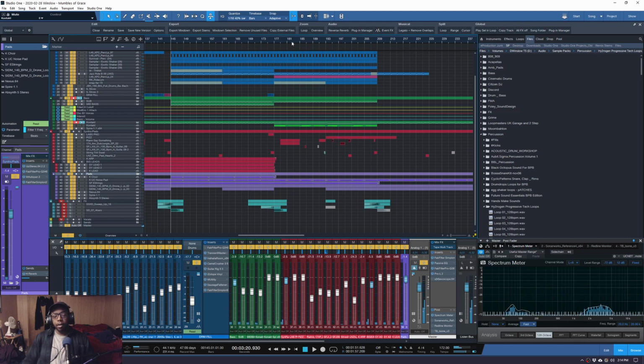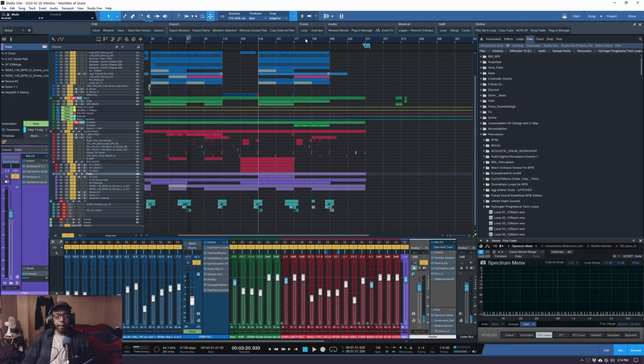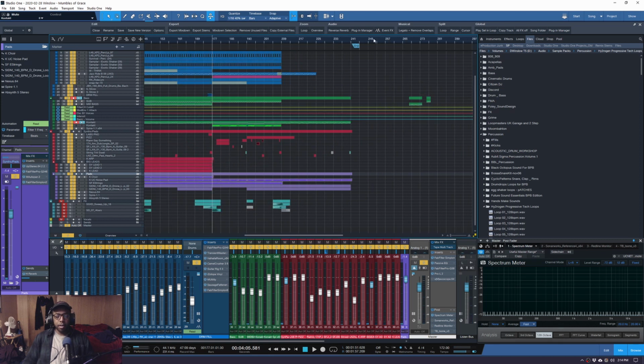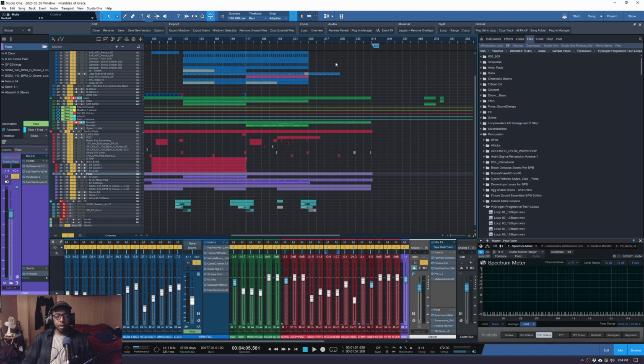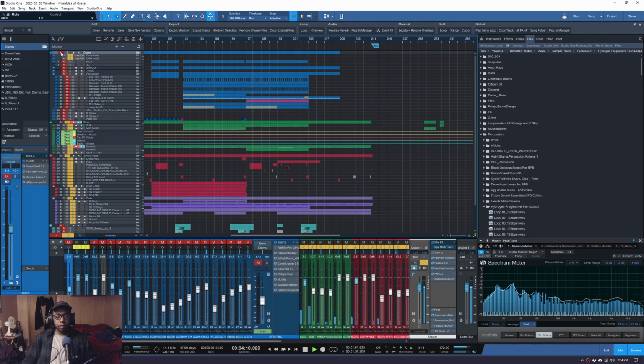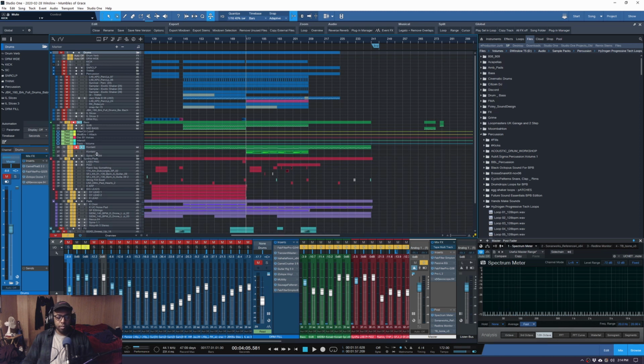Yeah, and that's basically the track. This is the back half. It's like the B section from before, but like B section part 2. Instead of the piano, it's more the whirly keyboard thing. So again, switching a melodic line from one instrument to another to give it a different feel.